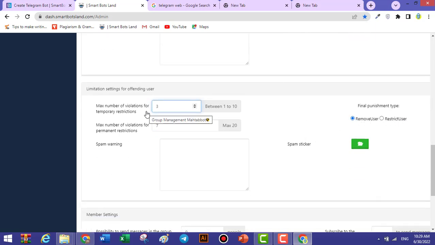If your users don't obey the rules once, twice, or 3 times, their message will be deleted. But for more than 3 times, for example 4 times, the bot sends a message to the user. For example, it can send, please obey the rules.